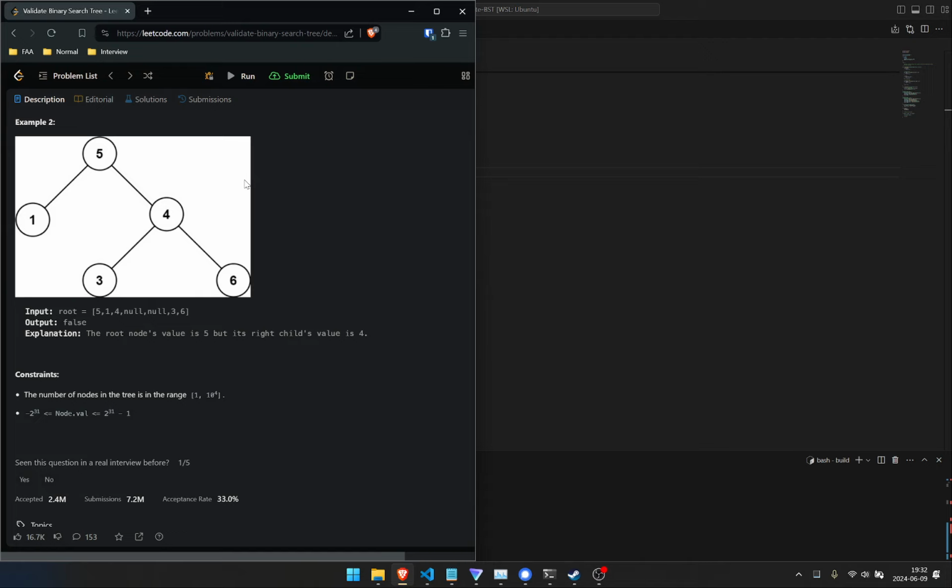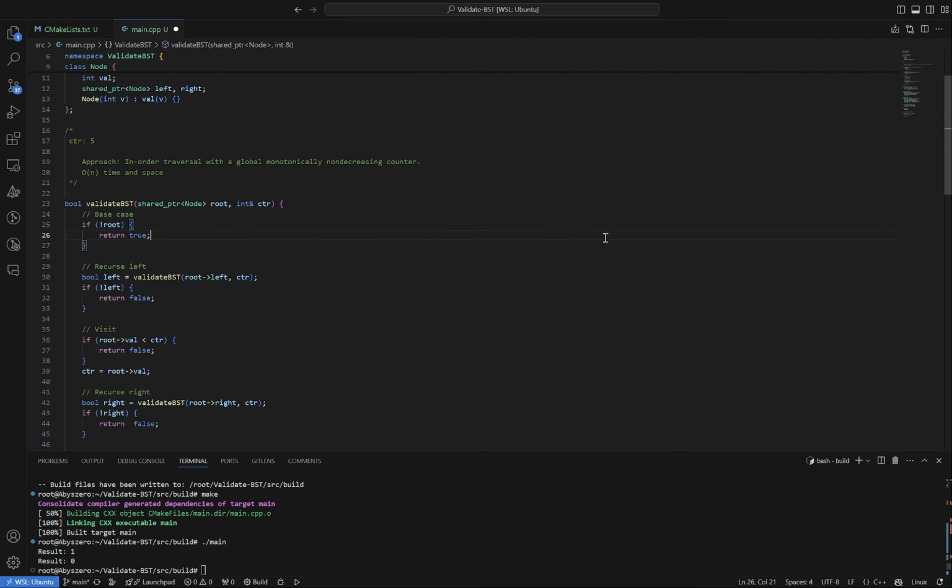In a binary tree, or really any tree where the number of children per node has a max value, so in this case, it's a maximum of 2 children per node, if it's some constant that never changes, then you consider your edges and nodes to be asymptotically equivalent. So then your runtime collapses to O of n time and space because the number of edges and nodes are equal more or less within some constant multiple. And then that's it. We visit every node once and we use the function call stack.